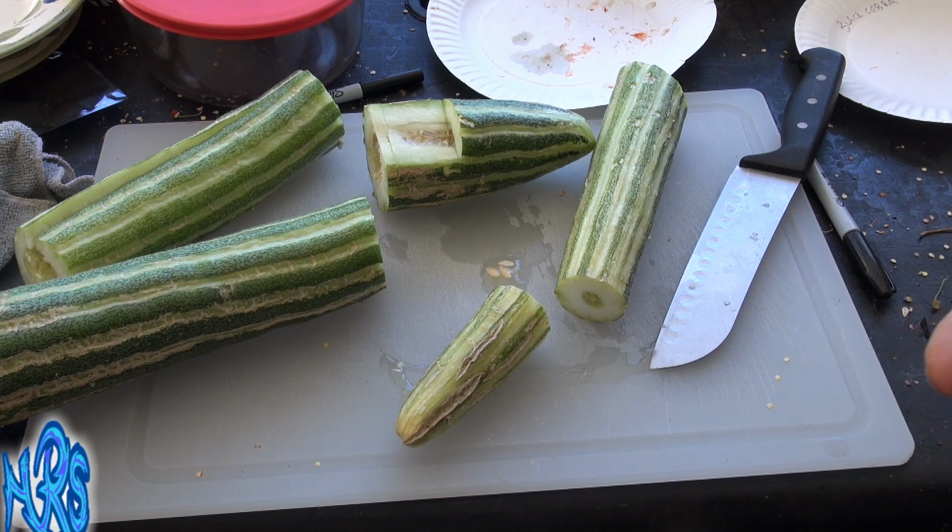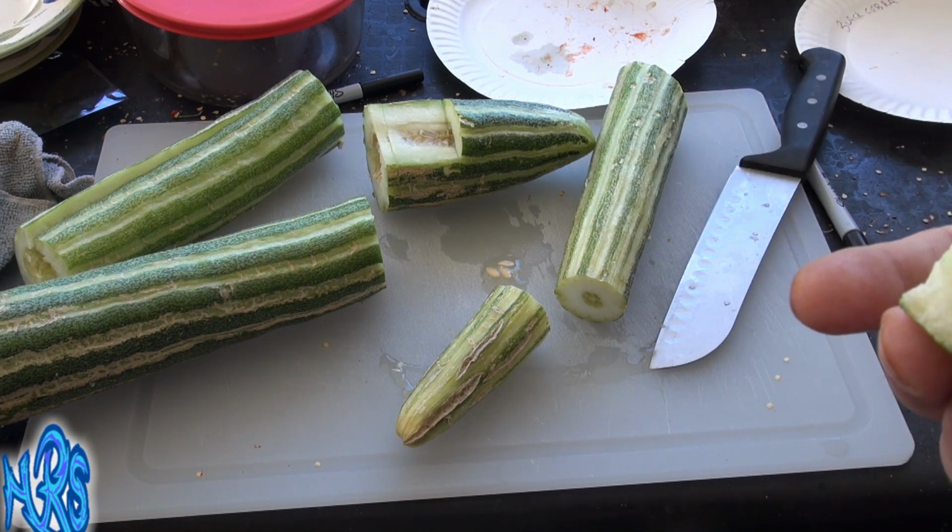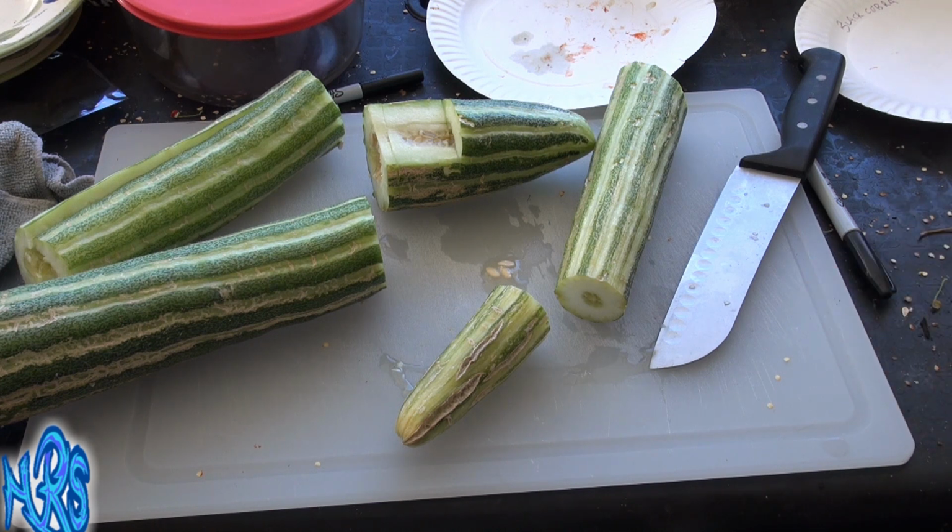I got to look up a little bit more info on this thing. The seed companies don't really post anything about what you're actually buying or eating, where it came from, what it was normally used for, you know, that kind of thing. They might make one little line and that's it. You're left in the dark about exactly what this thing is. You have to do all the research on your own.